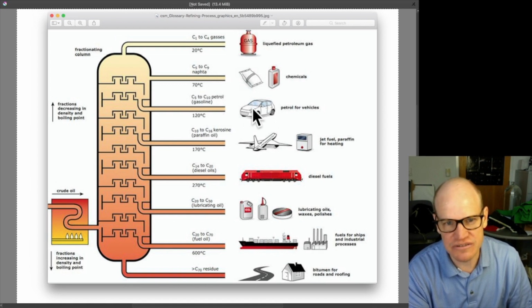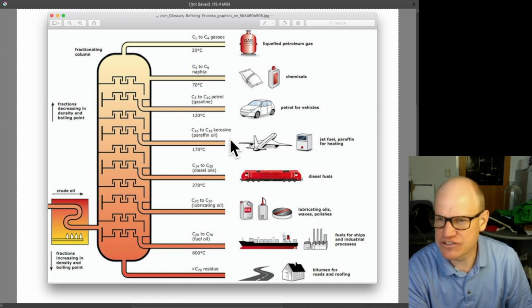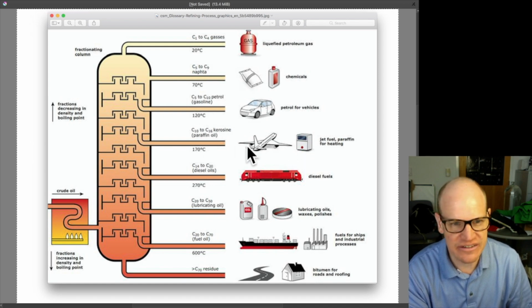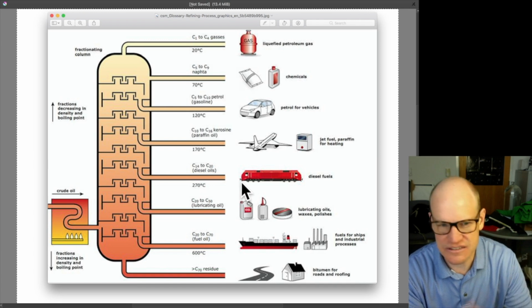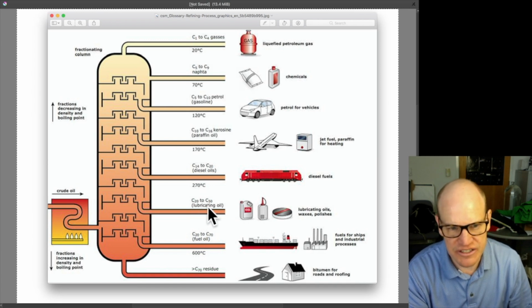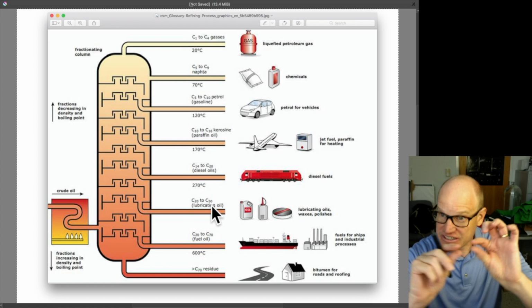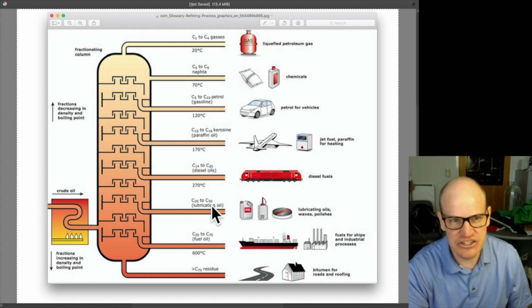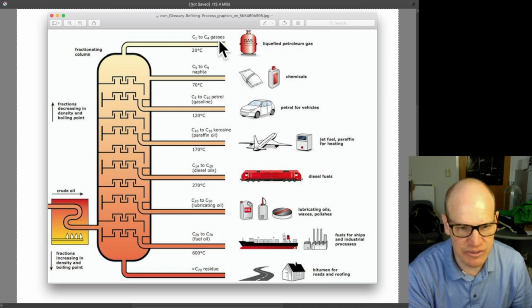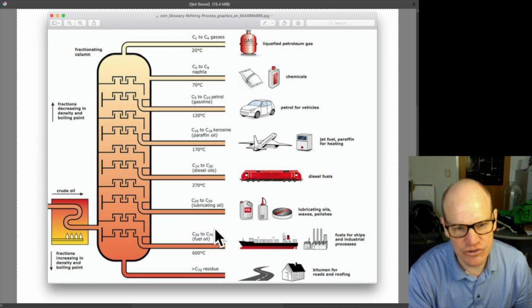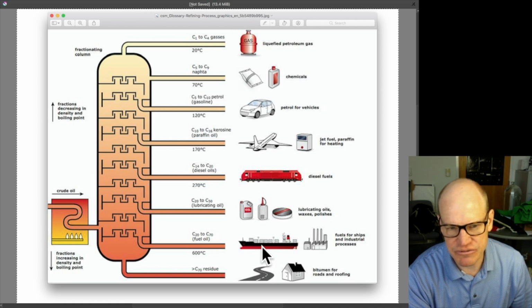Petroleum that goes into cars, kerosene for home heating and jet fuel, diesel engines, like diesel oils and stuff like that. And then down here, you're going to have oils and waxes and different things with different lengths. You can see C50, right? That's 50 carbons with hydrogen bonds. And you compare that to methane, which is CH4, 1 carbon and 4 hydrogen bonds. And then you have other fuels down here, like the really heavy stuff for different kinds of processes.